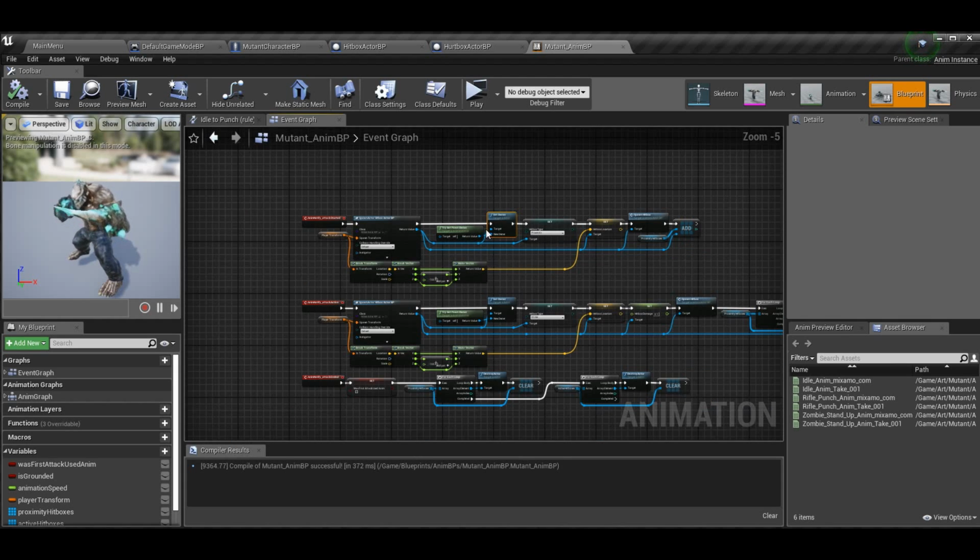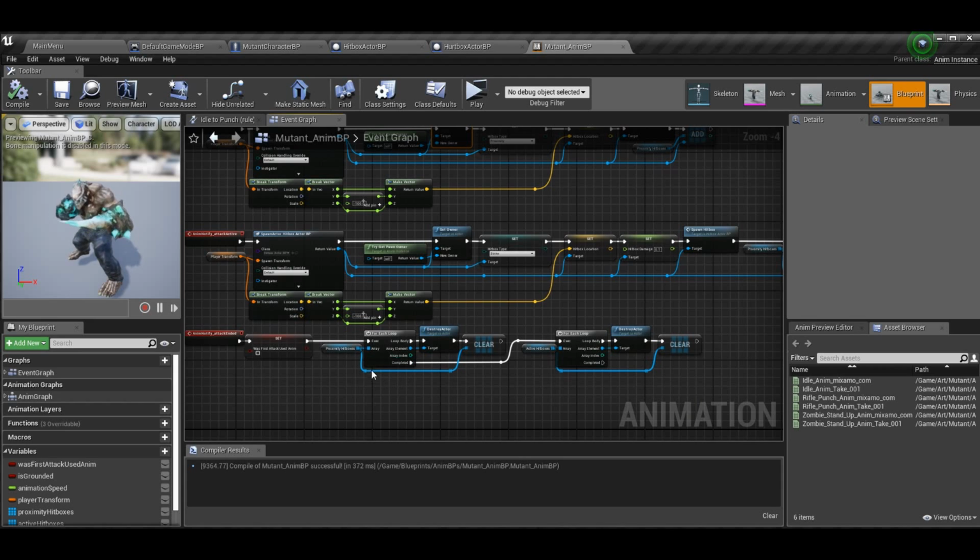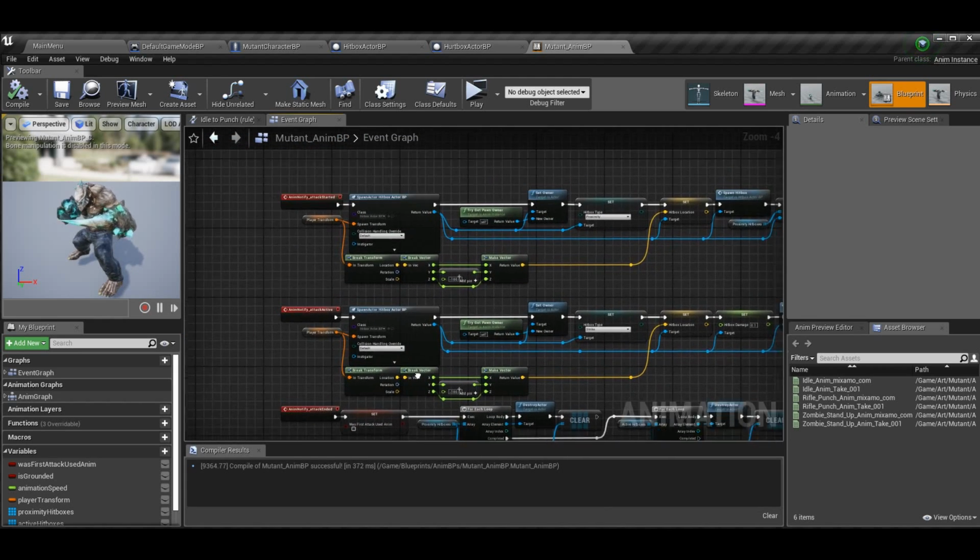Do that for both the proximity and the active, because we'll use the proximity attacks for blocking and things like that. So you'll still want to do that for both. You don't have to do anything for attack ended. You could, you don't need to, at least for now.